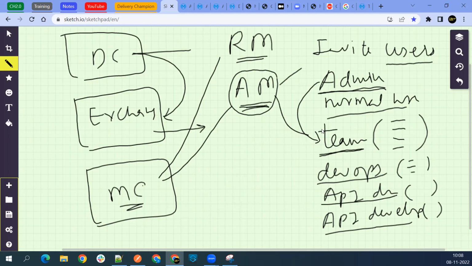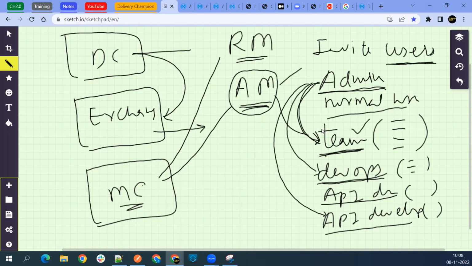The moment people join my organization, I'll keep adding those users, developers or support team members to the respective team. Automatically they'll inherit the permissions from the team. So user access management will be done with the help of Access Management, with the help of teams.